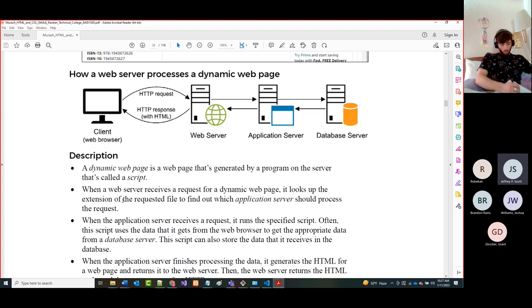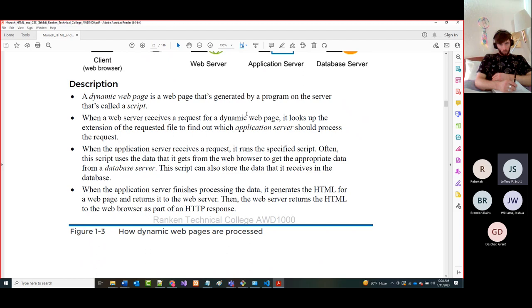All right. So it says, based on what the initial server received, it knows which other server to push the request out to. And you'll notice there's arrows going this way and arrows coming back, just like there was an arrow going in here and there's an arrow coming back here. So this is the client side. This is the server side. And again, this is what we're going to be basically concentrating on in this class. You concentrate a lot more on this in your last two classes.